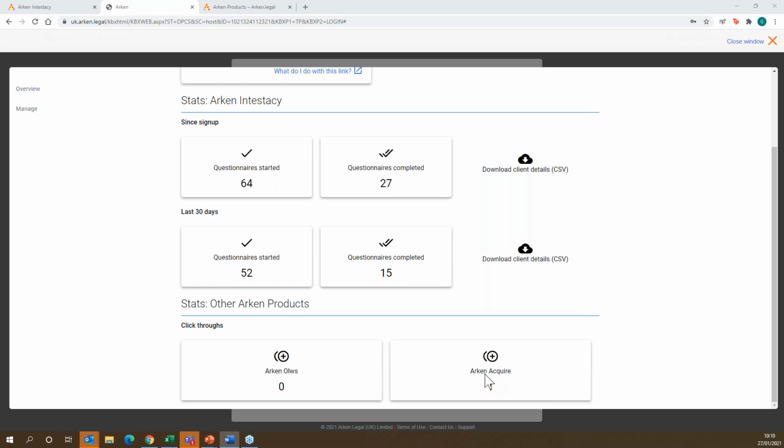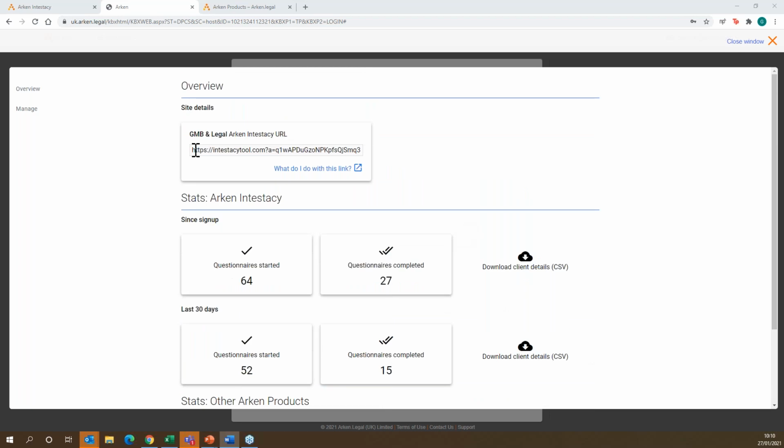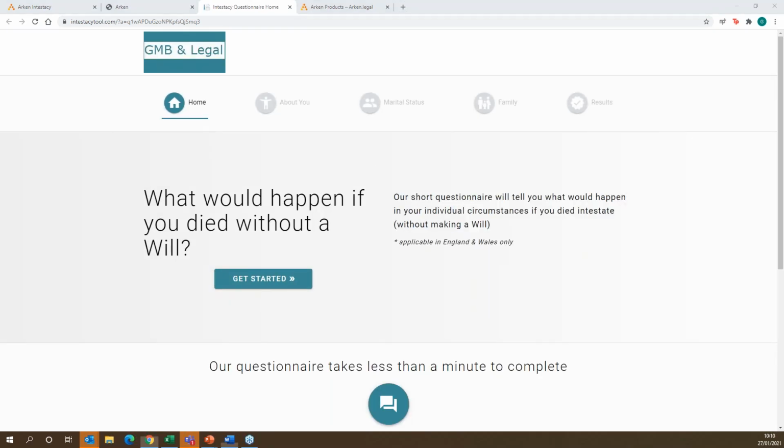What I'm going to do now is go into my tool by opening it up from that URL here. So this is my Untitled account. You can see I've got my logo that I uploaded there, my colors, and my button wording is in white there. And all of this text here I've left as the standard, but it is highly customizable.